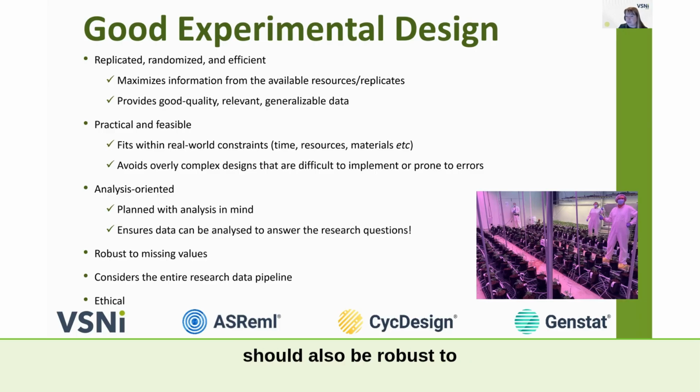It should also be robust to missing values and consider the entire research data pipeline from design and data management through to analysis, reporting and archiving. And finally, very importantly, it must be ethical, respecting the welfare of the animals, plants and resources, and ensuring the science we produce is responsible and meaningful.